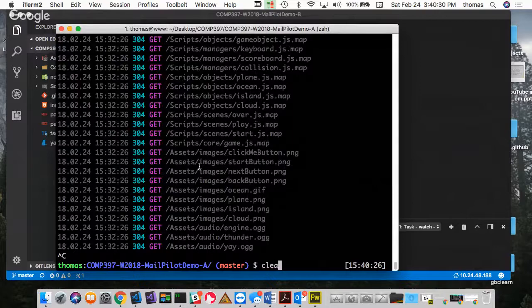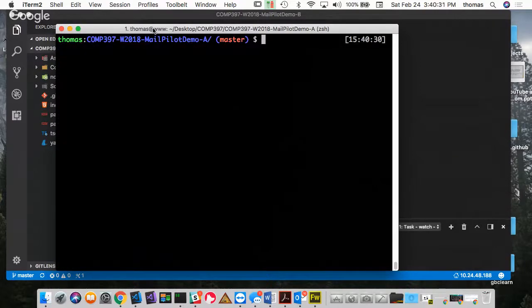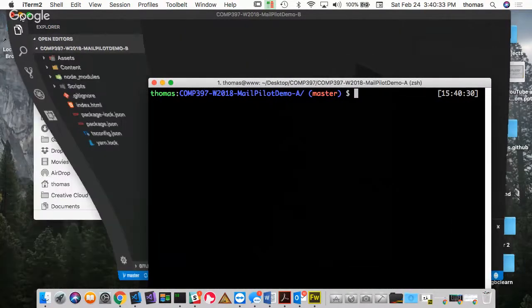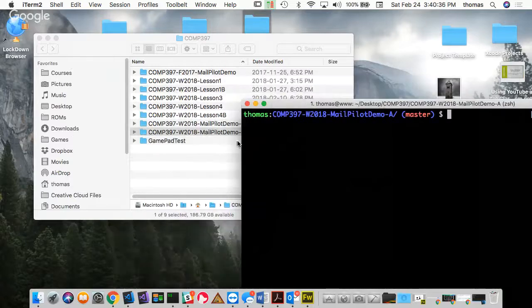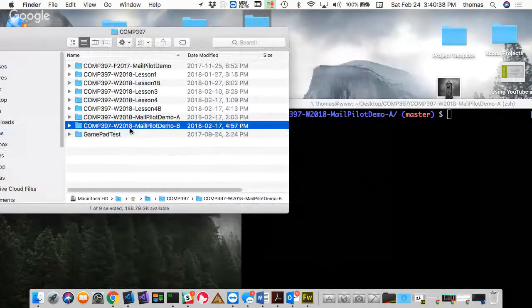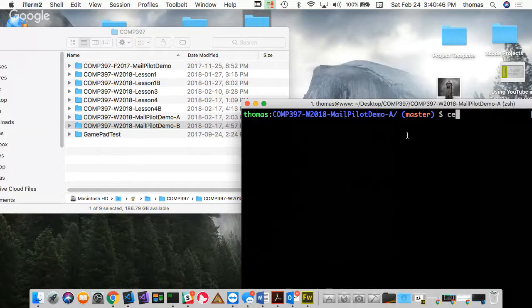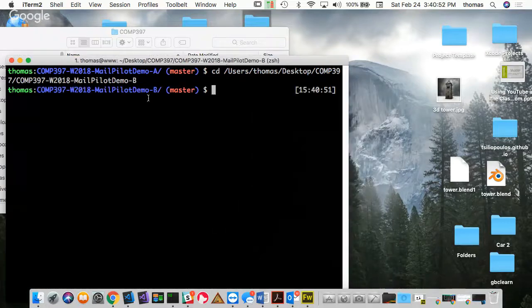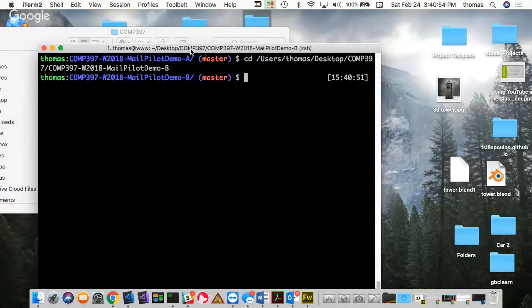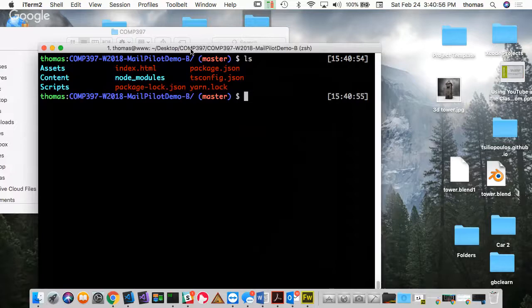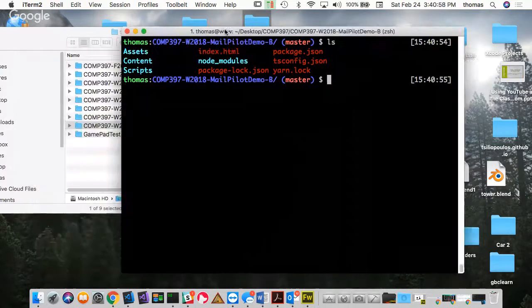In my terminal window, I want to change my folder to the folder I'm working on right now, which is COMP397-2018, Mail Pilot Demo B, right? So I'm going to go cd space and then just drag this in. Again, PC or Mac compatible, this command I just did. And when I'm in there, you can see that I have my files. That's fantastic.